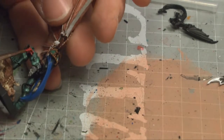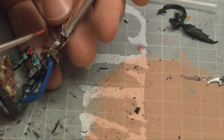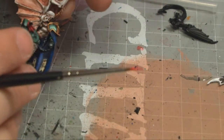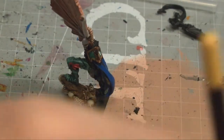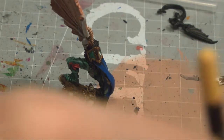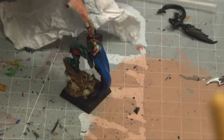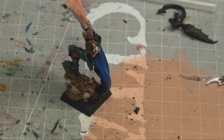Okay, now with this, he is pretty much done except for some highlights on some of him and a little blood effect that we're going to throw in later on his lips. So with that, I guess we'll move on to working on the sword.